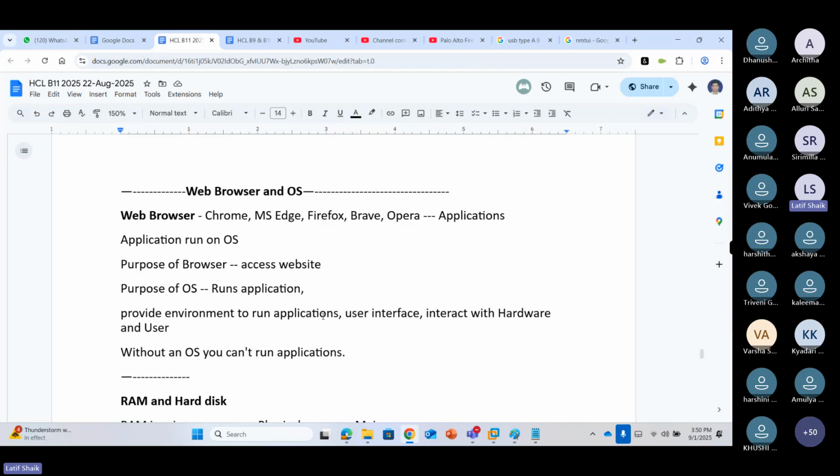And what is this operating system? The operating system runs applications, provides the environment to run applications, user interfaces, and interacts with the hardware and user. Without an OS, you can't run applications. A web browser is an application used to access websites, and to run any application we need an operating system. Okay, so this is the difference.